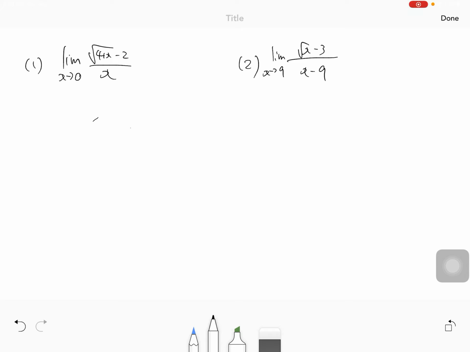So let's find it. To find a limit, you have to do two things. One is you have to find as x approaches 0 from the left side, and the other one is you have to find as x approaches 0 from the right side. Then if these values correspond, you can just find the answer. If these values are different, the answer is going to be D and E, which means doesn't exist. Okay, then let's work on this question.